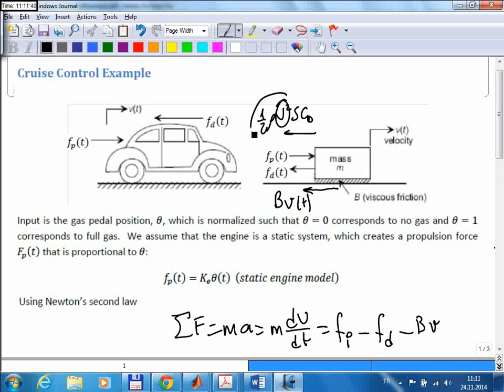But this is a nonlinear term in our equations. So we don't want nonlinear terms. If you want to include something like that, you cannot obtain the transfer function. So to make the problem simple, we only use linear terms, and the best thing we can do at this point is to model this proportional with the speed.